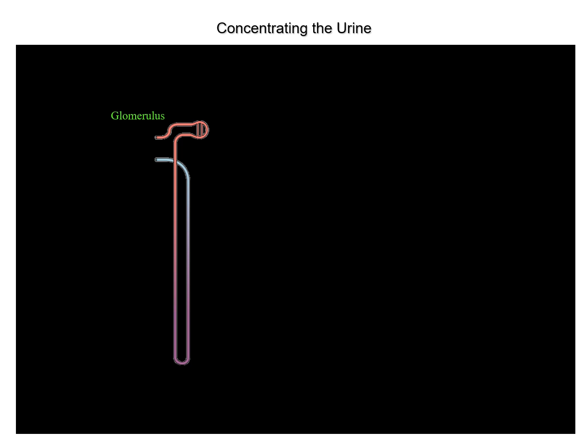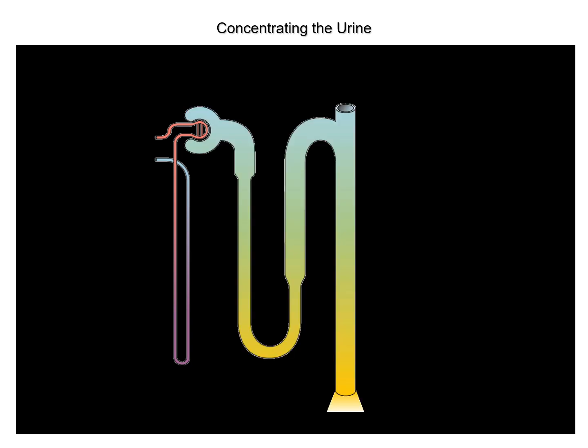Okay, another somewhat animated slide here. This one is better. So blood goes in by the afferent arteriole, goes out by the efferent arteriole, into the peritubular capillaries, and then back to the systemic circulation, the veins, back to the heart. Blood plasma is being filtered in the glomerulus, and that filtrate is forming into the glomerular capsule or Bowman's capsule. Then it enters the proximal convoluted tubule.